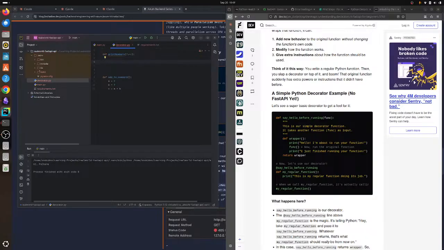Inside it, one functionality is there. Let's say the wrapper is the name, just print functionality.